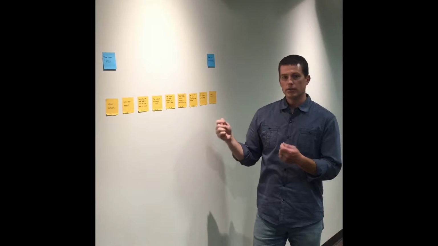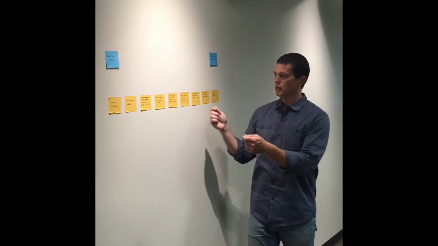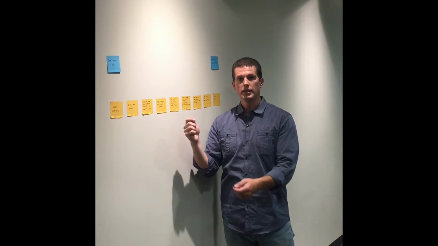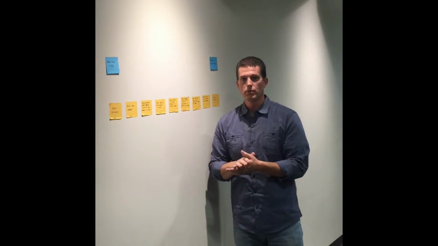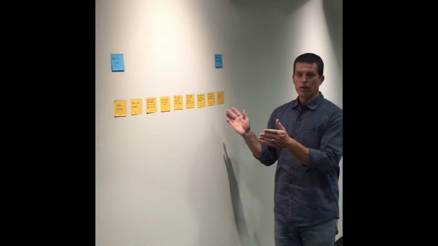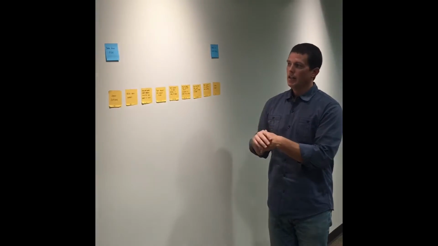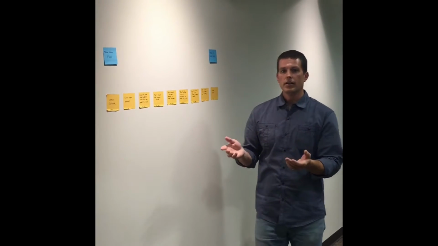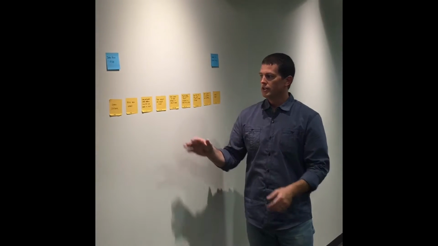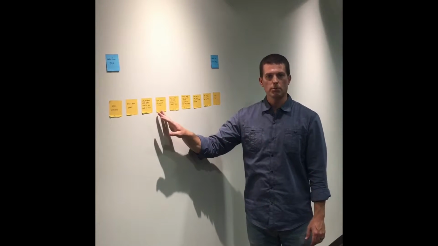And the nice thing about doing this with post-it notes is you can move the steps around really easily. So if you have a step in the wrong place, or you need to add a step, you can put it in there. So now what we want to do is look at our map of our current state, and we want to identify areas for improvement. We want to identify any waste that we have, or just areas where we get frustrated and we wish the process was better.